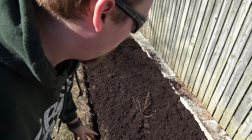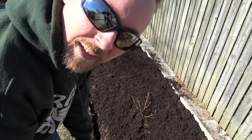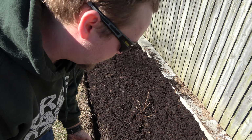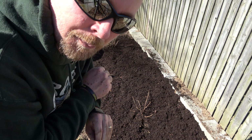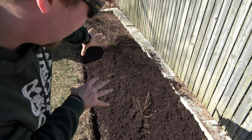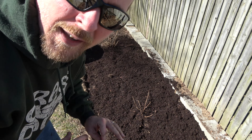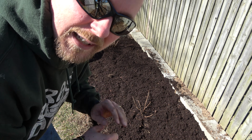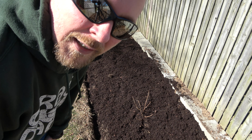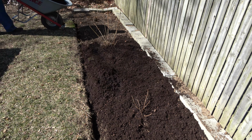So you can see I did that whole wheelbarrow, which is like two or three bags, and it's a huge time saver. Now, what I'm gonna do is the whole area that I'm gonna cover with mulch like this by hand. Yes, there's bumps and stuff, but we'll go over with the rake after and smooth it all out. Right now, it's just about trying to get an even application everywhere. I don't do the perfection stage until I've put all the mulch down.